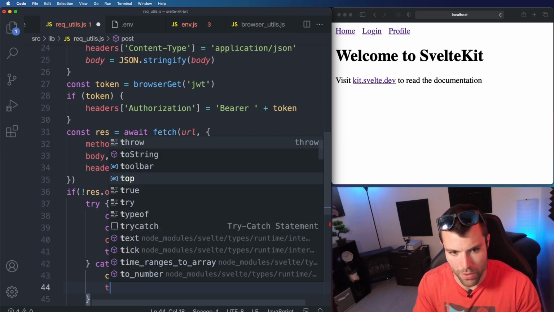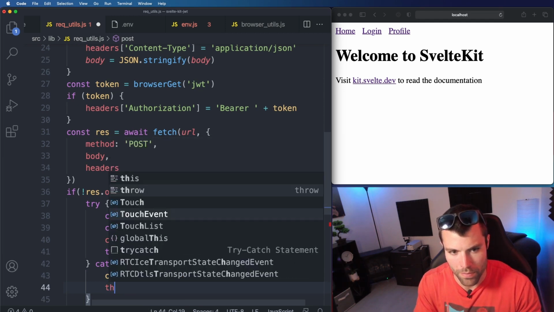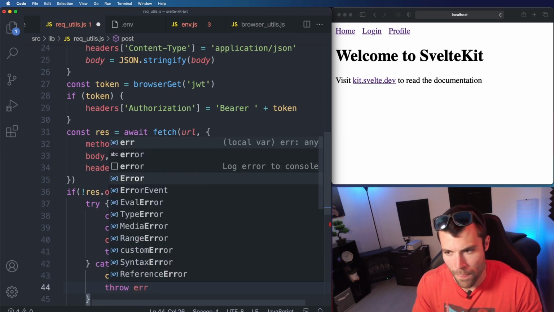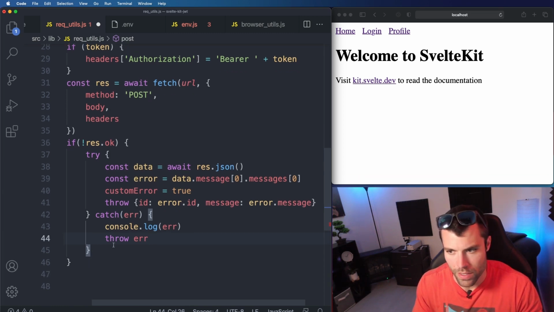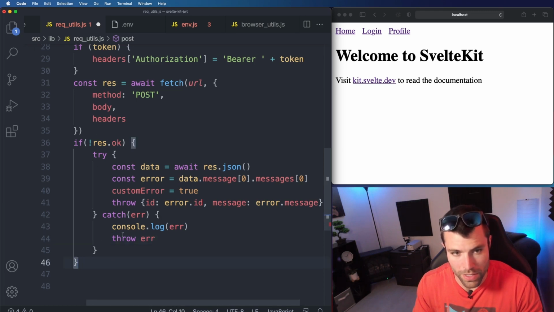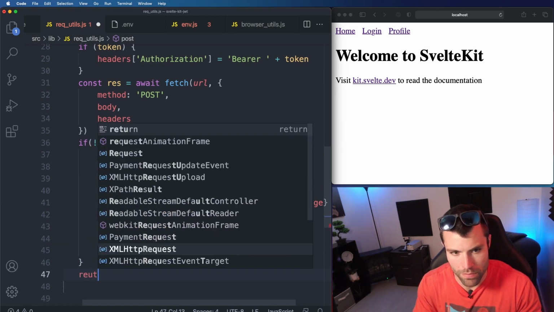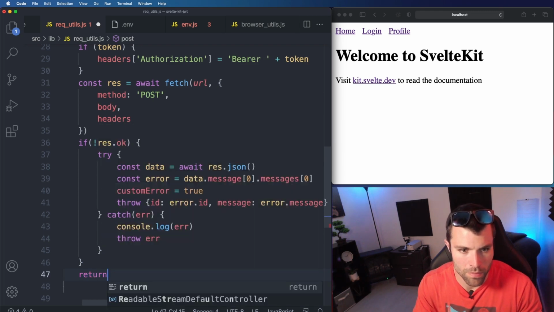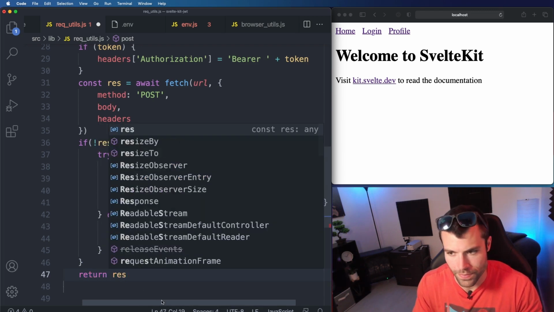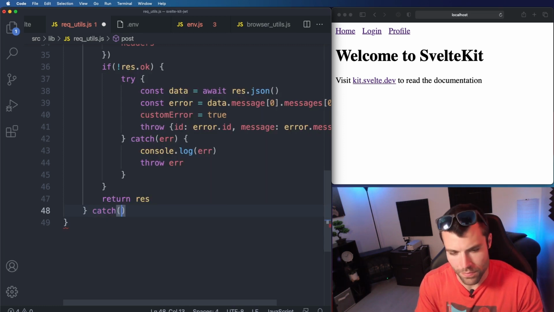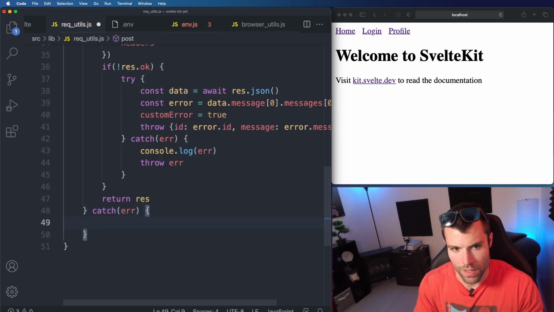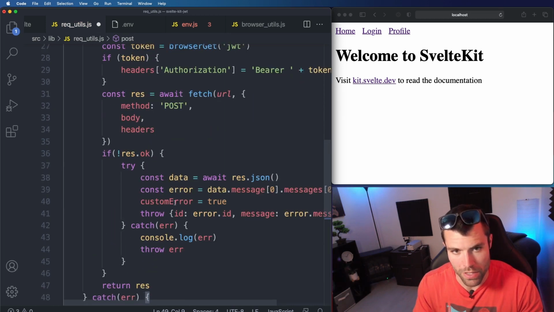And we'll just throw the error. And then we will say return. So if the response is okay, then we'll just say return response. And then we will add our catch here.